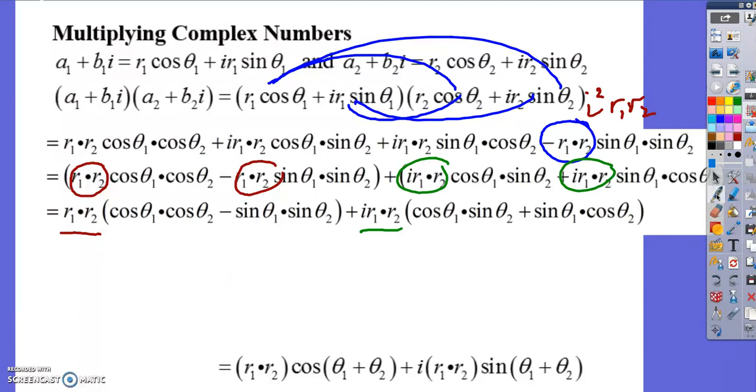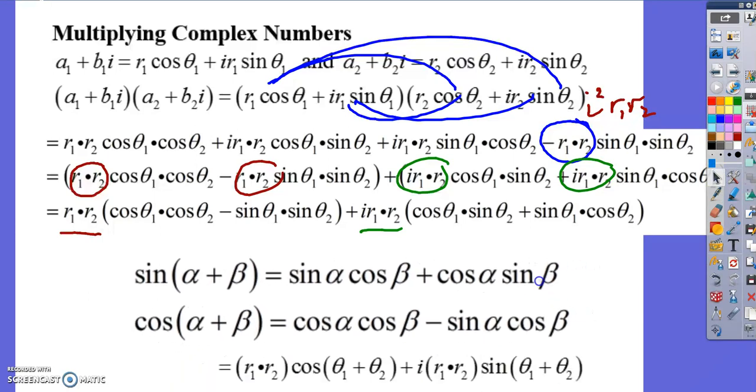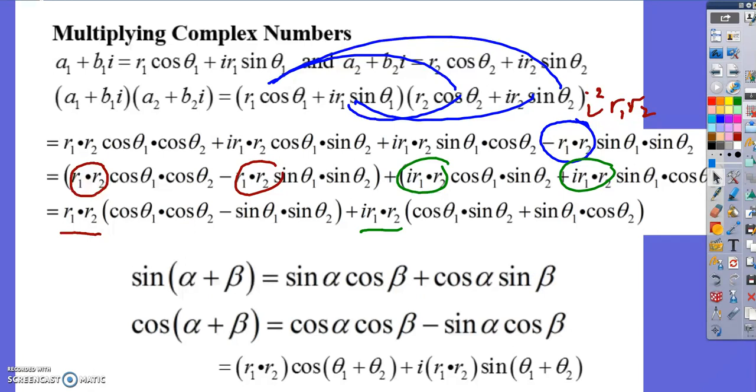Now here's where it gets a little tricky and where I have to remember stuff. So down here at the bottom of the page, I have now the sum identities for sine and cosine. So you'll notice with sine, I end up with two different angles. So that's probably the stuff here at the end, which we'll stare at in a minute. And cosine ends up with the same angles. We're going to stare at that one first.